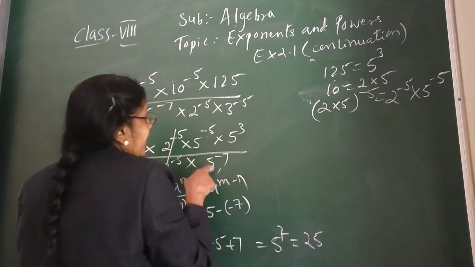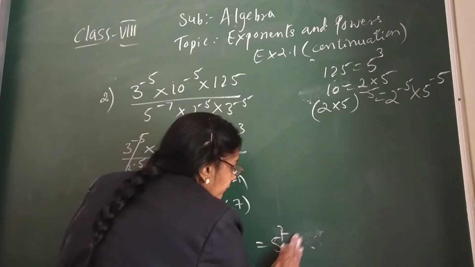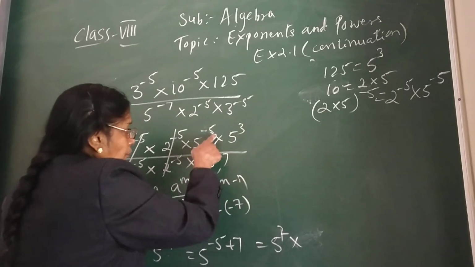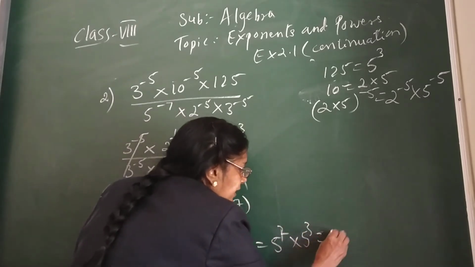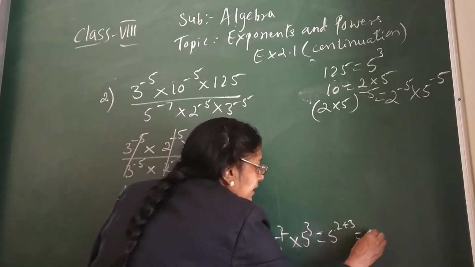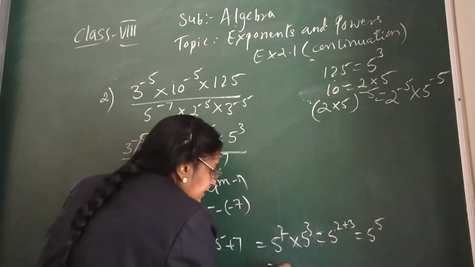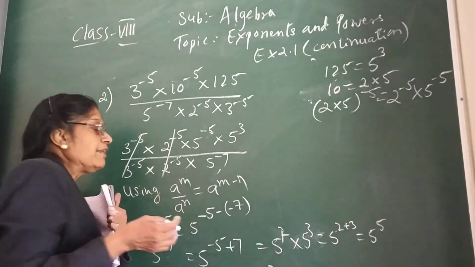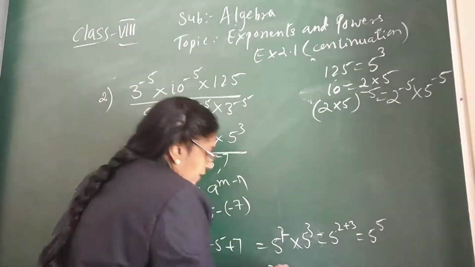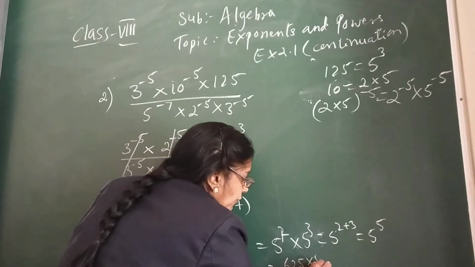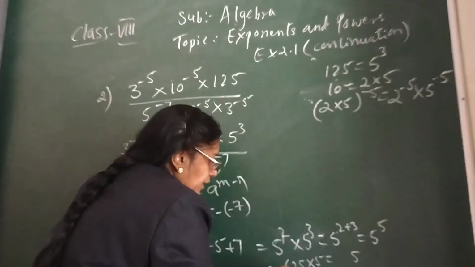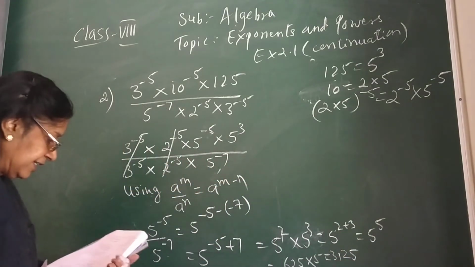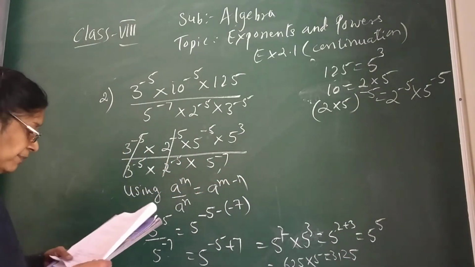So these two I did: 5 to the power of 2 into 5 to the power of 3. This I will get 5 to the power of 2 plus 3, which is equal to 5 to the power of 5. 5 5s are 25, 25 5s are 125, 125 5s are 625. 625 into 5: 5 5s are 25, carry 2; 5 2s are 10 and 2 is 12, carry 1; 5 6s are 30 and 1 is 31. So that is your answer. So came to know how to do it.